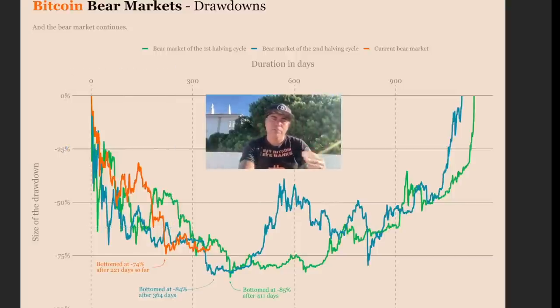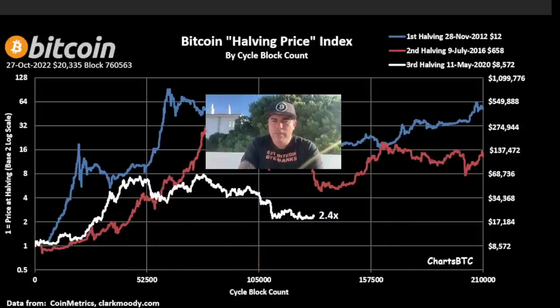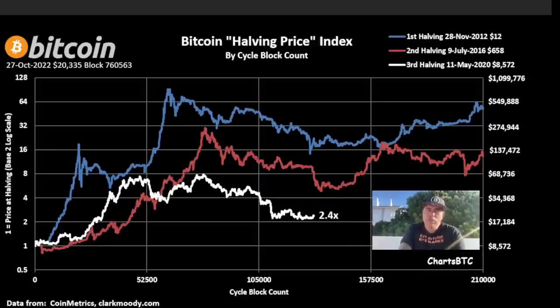If you look at the bearish chart it would say yes, but if you look at the Fibonacci retracement levels it would say no, because we already fell deeper than previous markets. More importantly, this chart — made by Charts by BTC — shows the halving price index. At the moment we are at a level of 2.4, the lowest ever in a bear market. The previous cycle was at 16, the one before at around 6, and now we are at 2.4. Our bear market low was around $8,300, times 2.4 gives us roughly $20K, which is where we are. So I don't see us dropping even lower — I think the bottom is in.